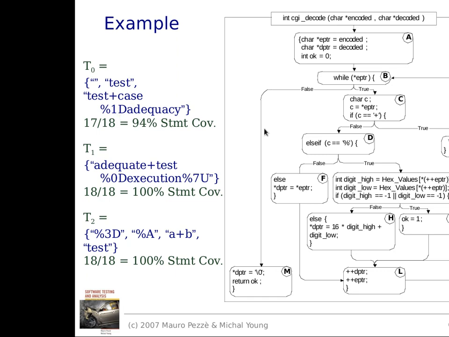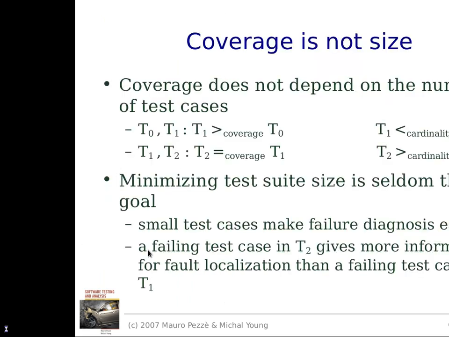So the first one with the plus and a bunch of different letters runs through most of the statements. The second two come up with other test cases as well, or more statement coverage. What's important to realize here is the coverage does not depend on the number of test cases. If you were really crafty and your code was set up a certain way, you could come up with one test case to have full code coverage or statement coverage.